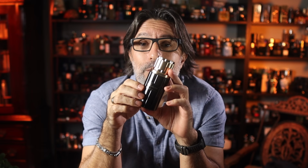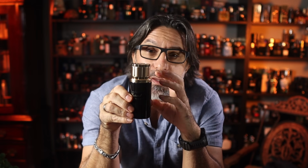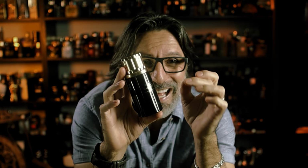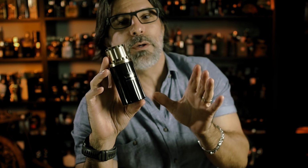I say that because the 2020 release of Black Incense Malaki doubled down on these notes. Still in the same sort of bottle, only with a golden top in solid black. Still an 80 milliliter bottle or 2.7 fluid ounces. This time, however, it is solid black and runs on the darker masculine side for sure. Of course, anyone can wear what they want. I don't really categorize fragrances too much. After all, it should be an experience for the wearer.